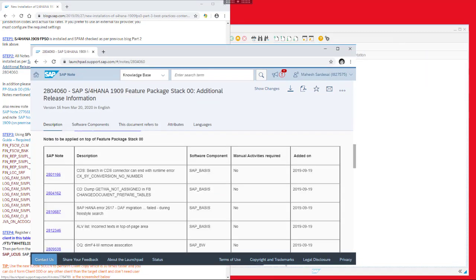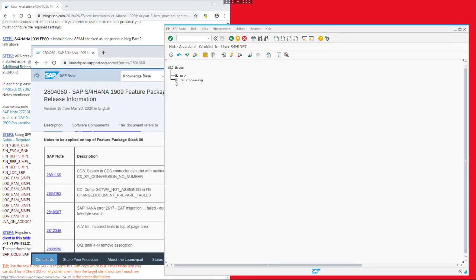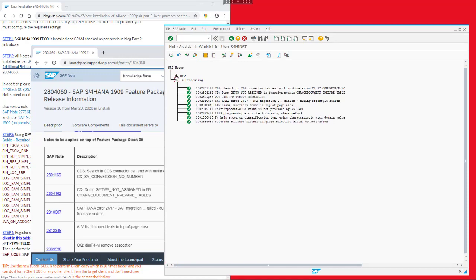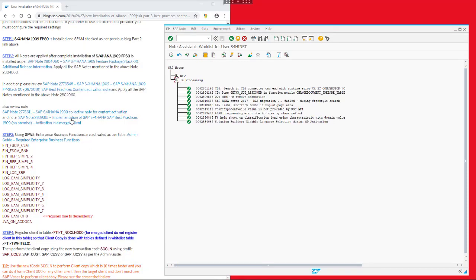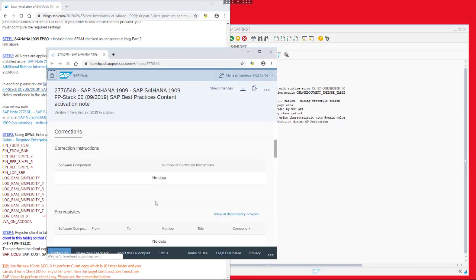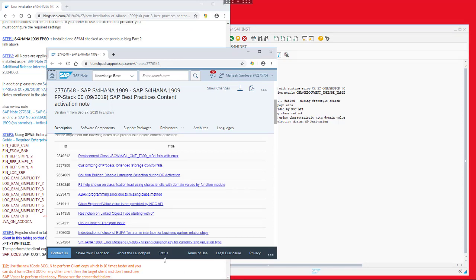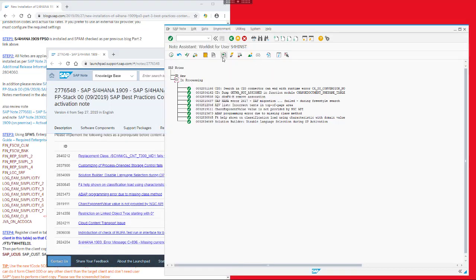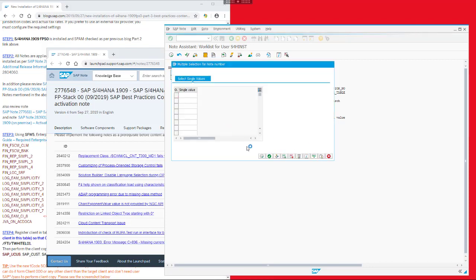Here we apply the notes using transaction code SNOTE. Then we have to apply notes as mentioned in the best practices content activation note. Here we apply the notes using transaction code SNOTE.